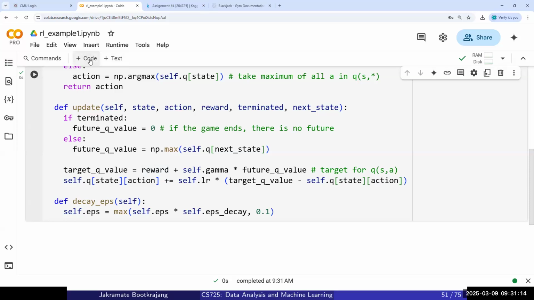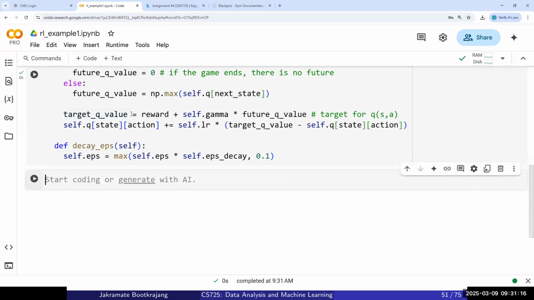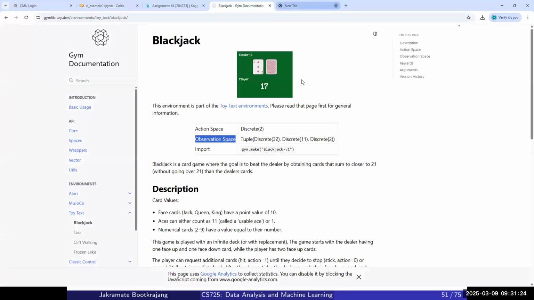So we're going to start with a new block of code. We want to create the environment, right? So we import gym, and we will use the blackjack environment.